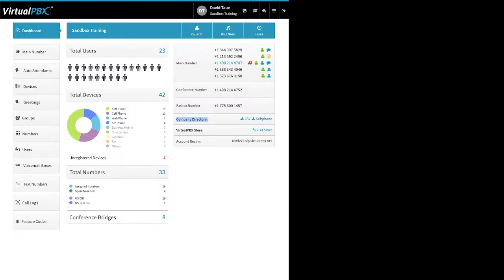The softphone link here is for use with the VirtualPBX desktop softphone application. So if you're using our softphone on a Windows or Mac PC, you can download this file and upload it to your VirtualPBX softphone on your computer. This will allow you to see the status of the other VirtualPBX softphones on your account. So if this is the only device all your staff is using, you have a way to see presence, see if they're on a call or not.